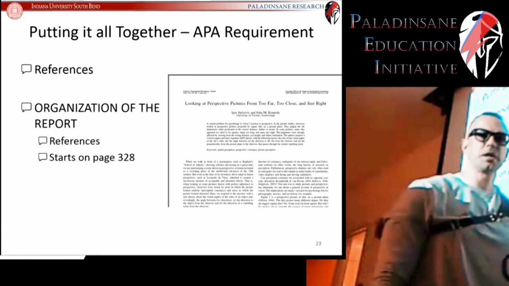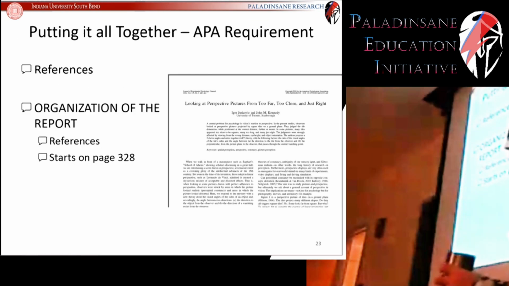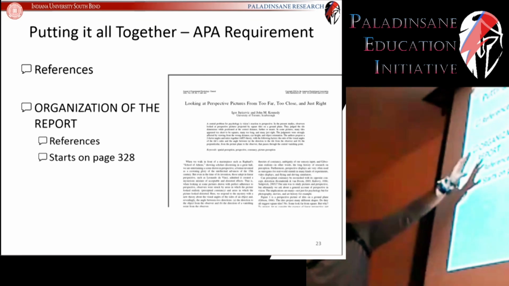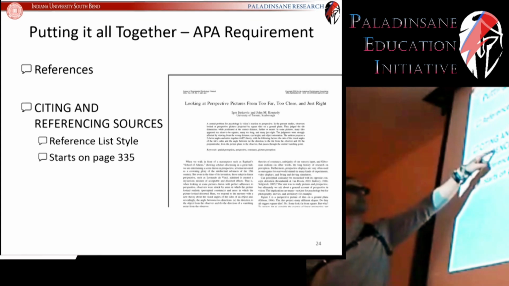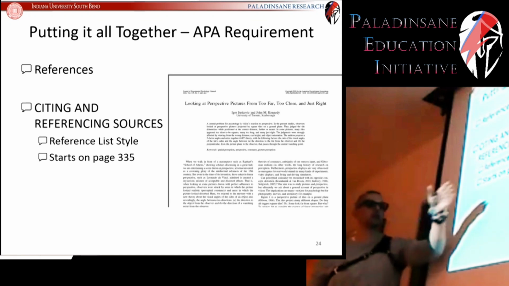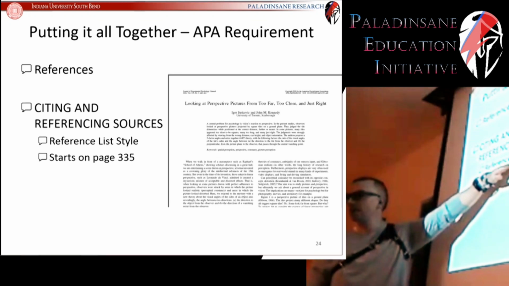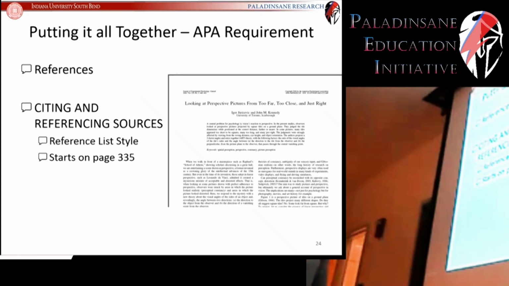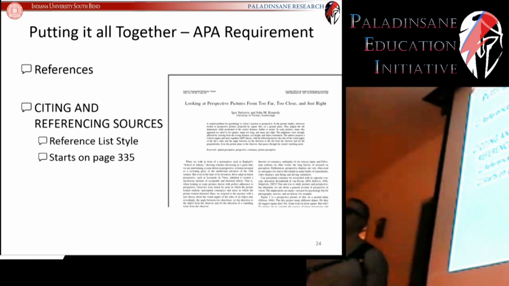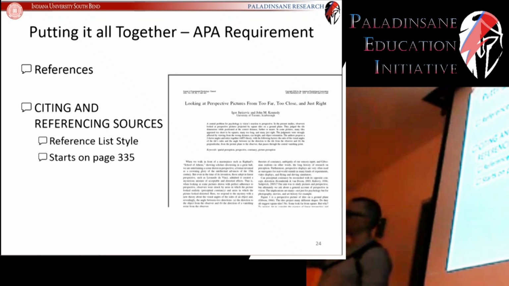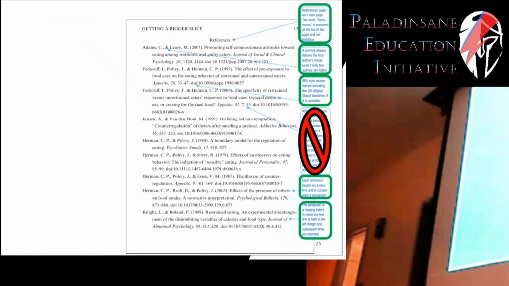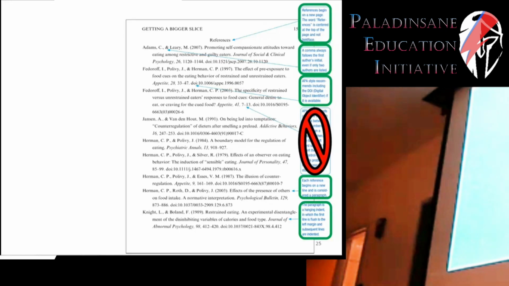All right, so in terms of constructing the reference section, take a look at Organizing Your Report again. It has information on the references, starts on a new page, for example. And then Citing and Referencing Sources will have information on reference list style. So the major things we're going to be looking at for your references are, number one, are they in APA style? Number two, is your reference list organized correctly? And the major thing we're looking for there is, are your references in the correct order?